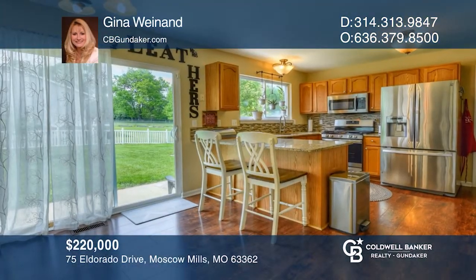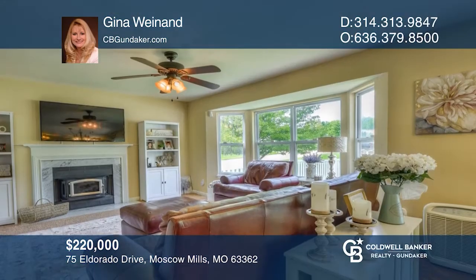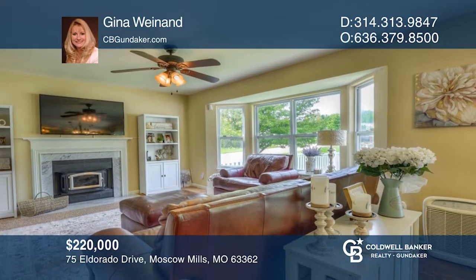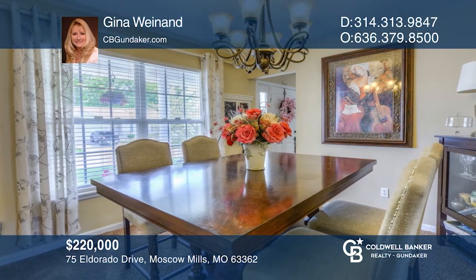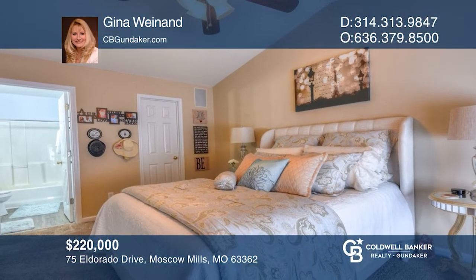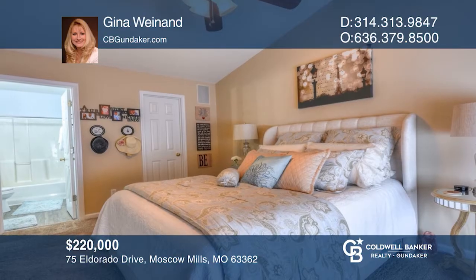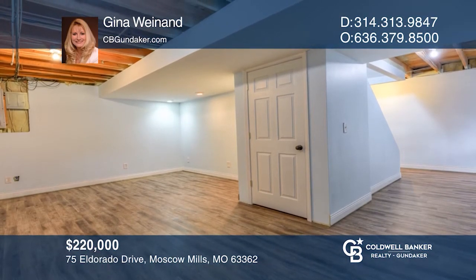Come fall in love with this beautiful home. This gorgeous kitchen offers granite, stainless steel appliances, and a custom coffee bar. The wonderful family room is perfect to gather in and enjoy movies by a fire. Upstairs are four bedrooms, including a master retreat. The lower level is fully finished and offers a spa-like bathroom to retreat to and relax in a large soaking tub. Come see all this home has to offer with Gina Winand.